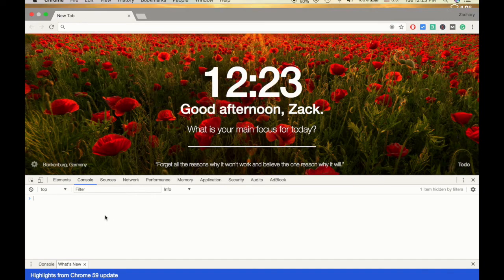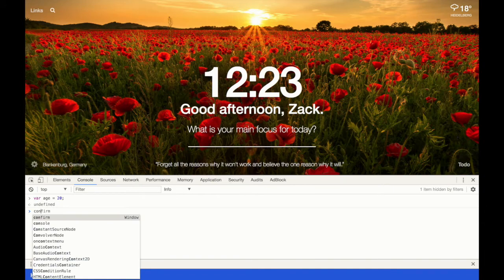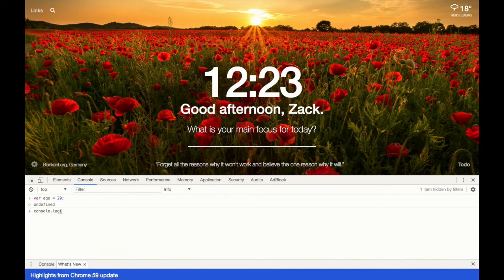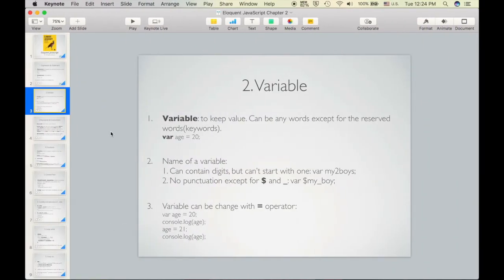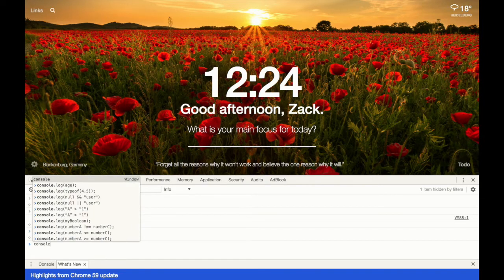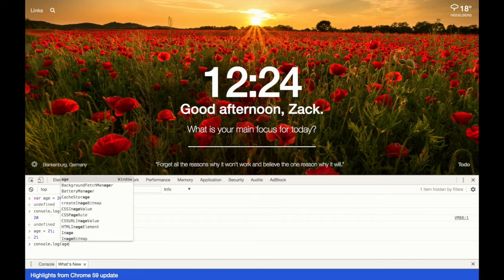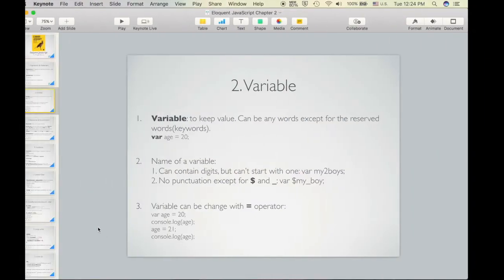Yeah, that's it. So let's try var age equals 20, right? And then console log age. There we go. We got the number 20, which means age equals 20. Okay, and then we try to change age to 21, and console log again. Now it's 21, right? Okay, that's variable.